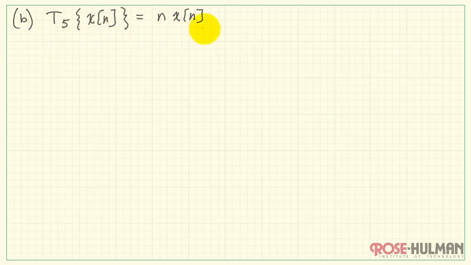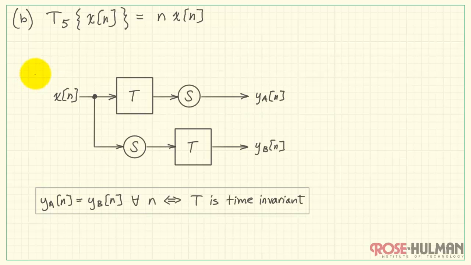Next, we have system T_5. This is n times X[n]. Use the same structure as before. Passing X through the system T gives us n times X[n]. The shift operator subtracts n_0 from each expression involving n. Here we do the pre-shifted version of X. Apply that to the system T. Now n is going to multiply whatever the input happens to be, and the input corresponds to X[n - n_0].